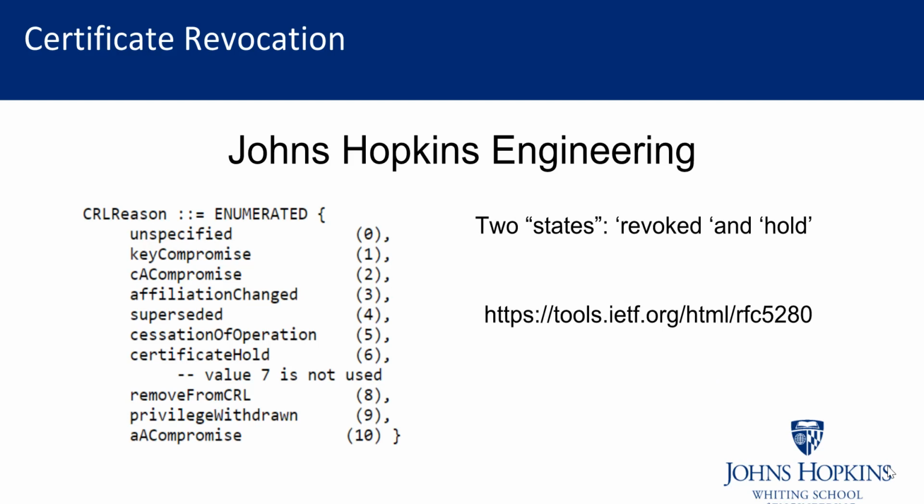The final thing we're going to talk about is just a little bit more detail on the certificate revocation process. Remember what the CRL is used for. It's used to keep a list of certificates that have been revoked by the certificate authority. But I wanted to specifically point out some of the reasons that a certificate might become revoked. So when you look up the CRL distribution point listed in the certificate, it's going to give you the location of the most recent CRL.